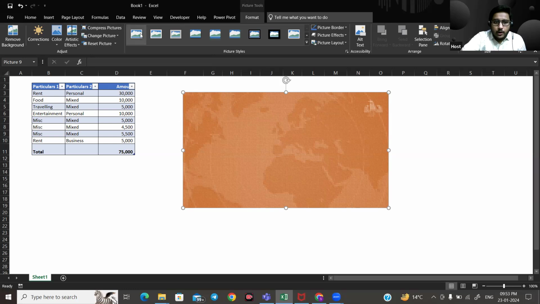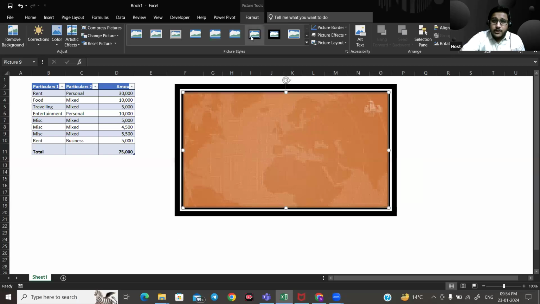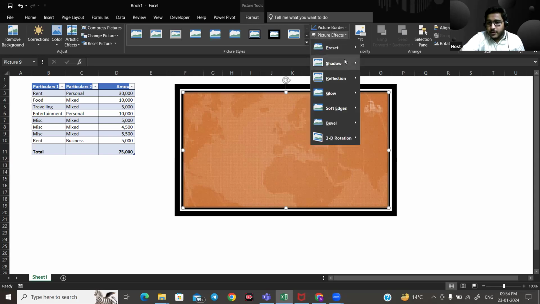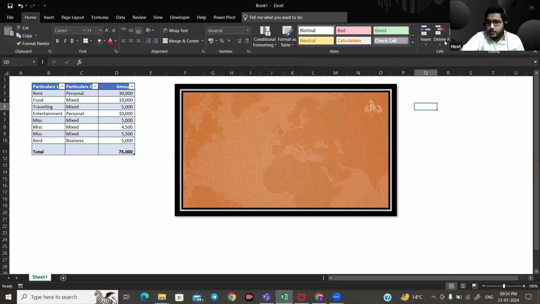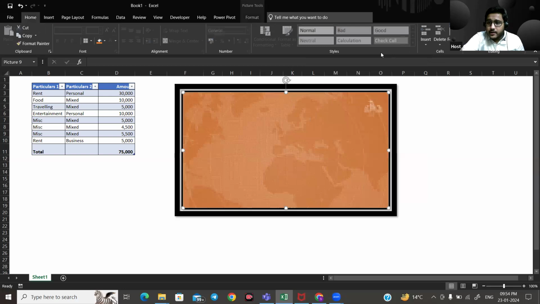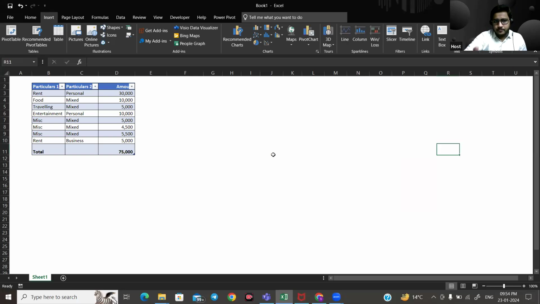Okay, now see, borders are also there. You can insert borders also. So you can actually do a lot of photo editing here. Picture effects are also there, so you can give the effects also. That is really amazing to understand, at least for me, that we have so many options to edit the picture. Was it already known? No, right? So that becomes a new part.